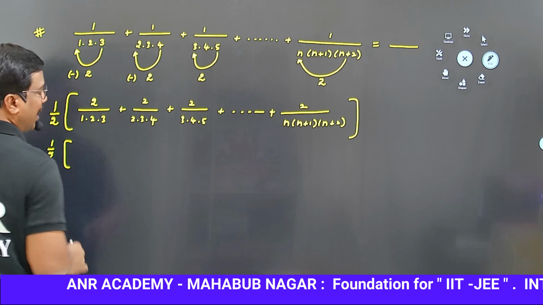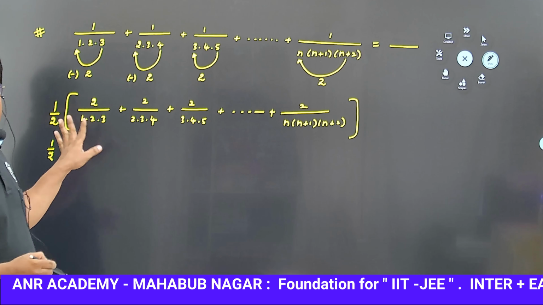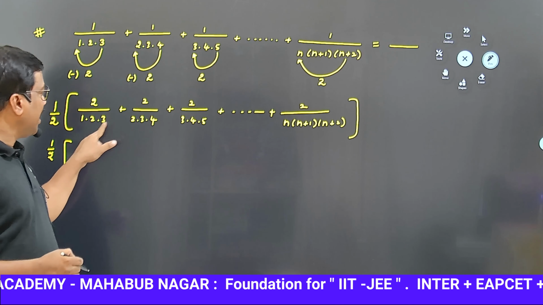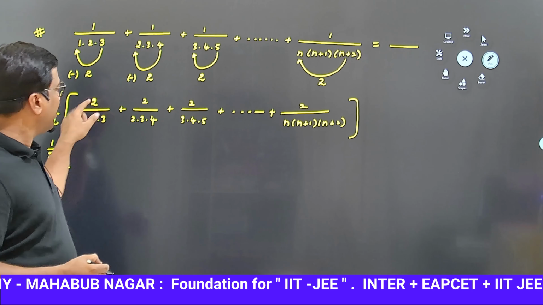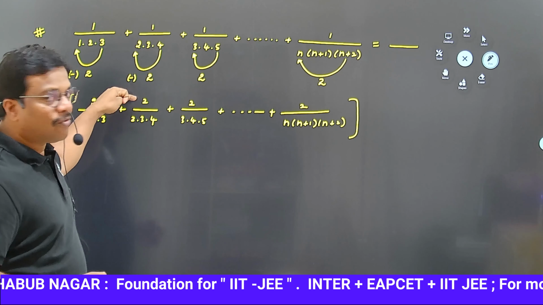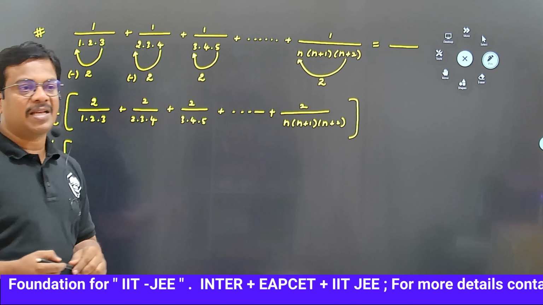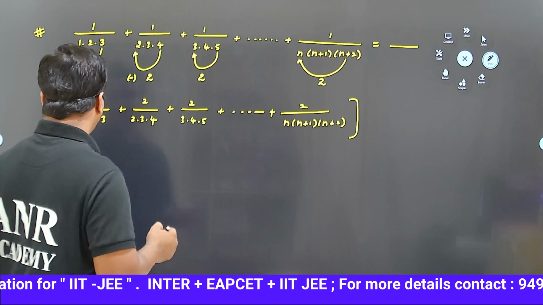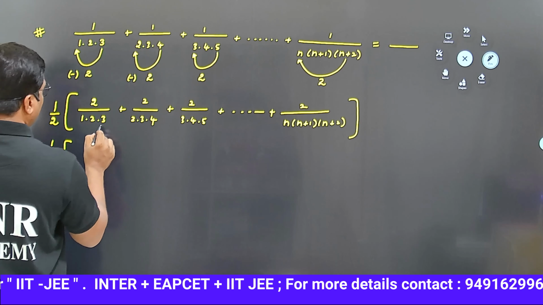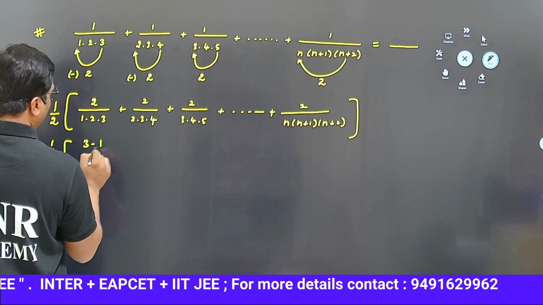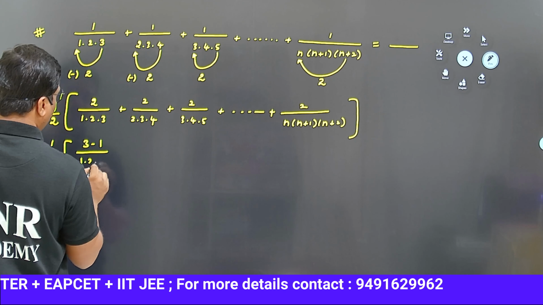Write the numerator part: greater one minus least one. Now write 3 minus 1 in the numerator, that is 2. Next here 4 minus 2, again 2. Next 5 minus 3 becomes 2. On continuation, greater one minus least one divided by 1, 2, 3.